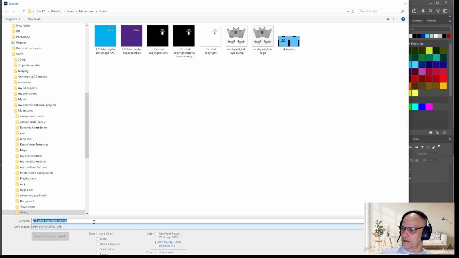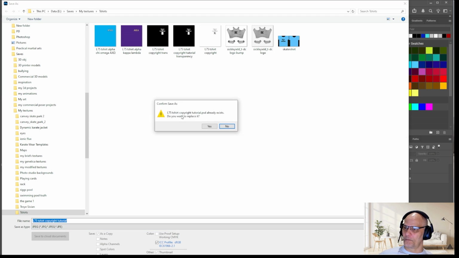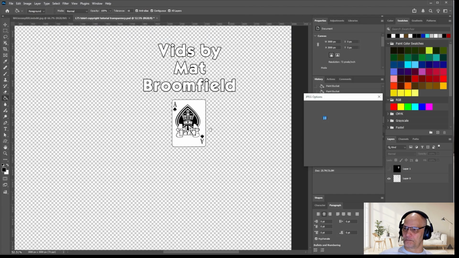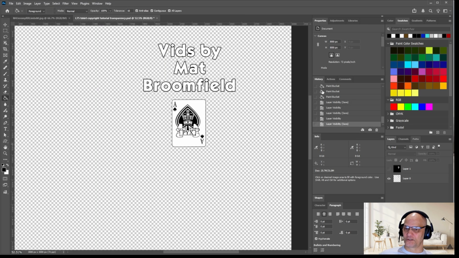No, JPEG. What the heck are you doing? Copyright tutorial, image format JPEG. But it's trying to save it as a Photoshop format here. Got an image warning here. That's odd. I'm just going to overwrite it. Right, there we go. As long as I keep Photoshop open, I can always undo backwards.